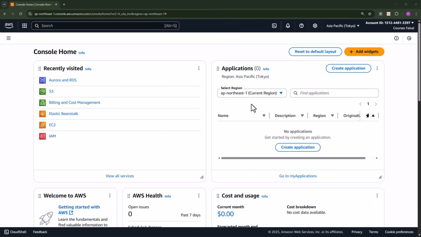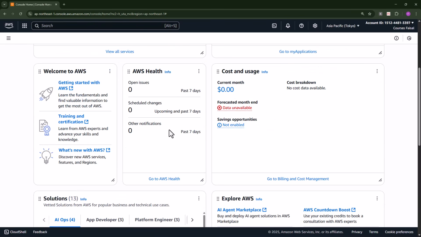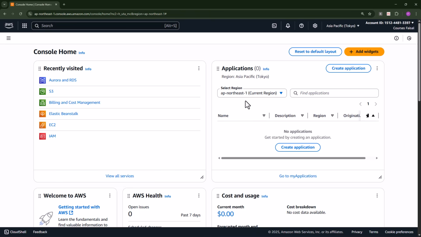Now, just to give you a gist of what the AWS console looks like, this is the kind of console that you're going to see. They give you a nice overview of your AWS account over here, like what are the services that you've recently visited. I use this account quite a bit, so you'll see some movement in recently visited. But if it's a new account for you, you won't see recently visited over here. There are also some cost charges and the billing information. So this is where you should land after sign up. All right, I hope this helps.